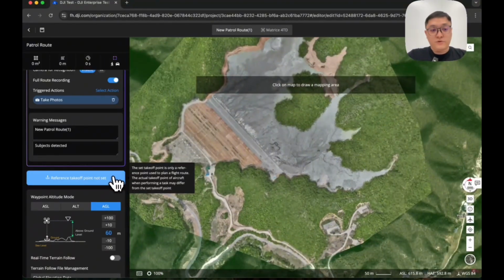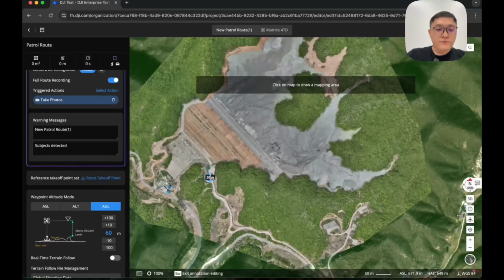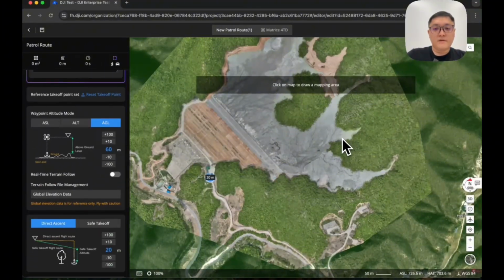Next, you need to set the takeoff point. If you use it for Dock 3, just click the position of the Dock 3. If you want to use it with the Matrice 4 series, you just click the position you are going to take off. For the altitude, it is recommended to use AGL to keep a consistent distance from the drone to the ground.